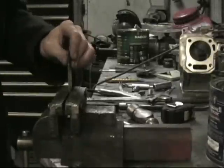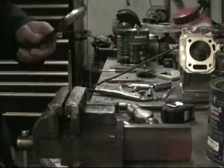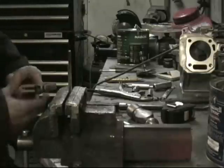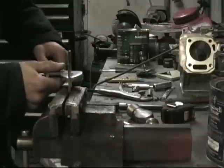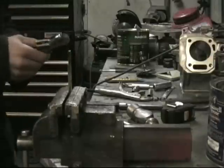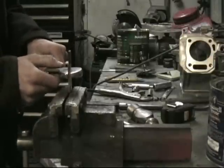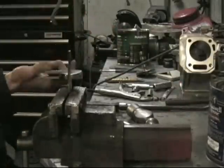This is how I bent the thumb throttle piece. Got a piece of about 1 by 3-16 flat bar — you could use 1-8, I would use 1-8, or aluminum, worked good too. Get a crescent wrench, have it on there about like that. You want to twist it counter clockwise.